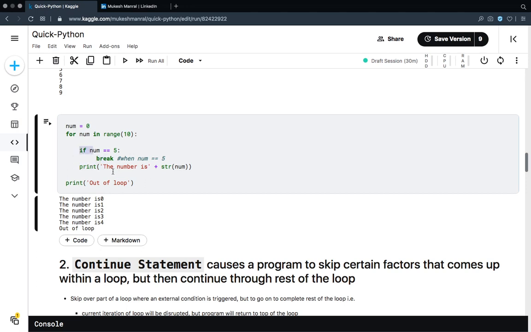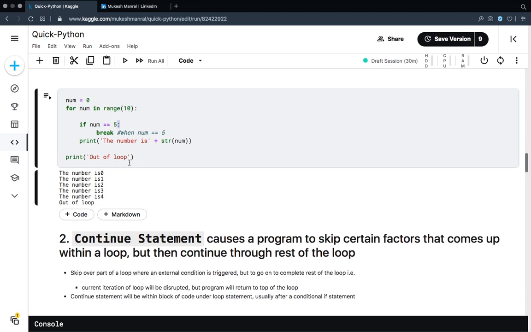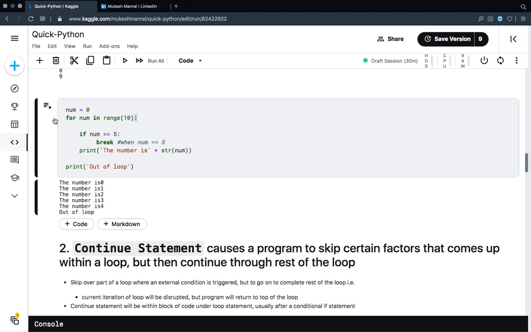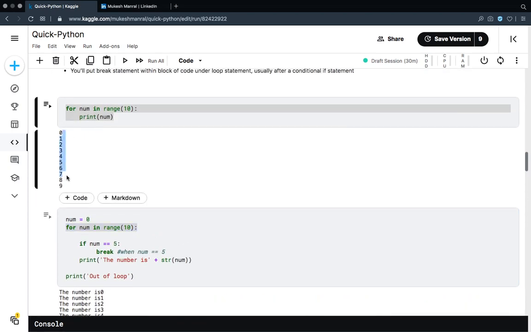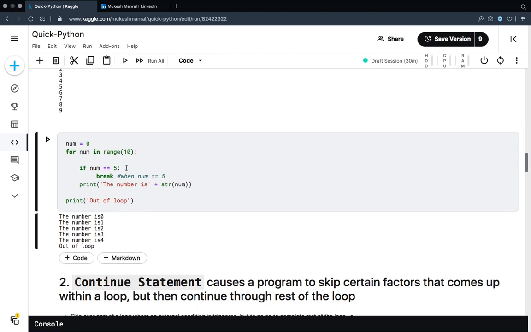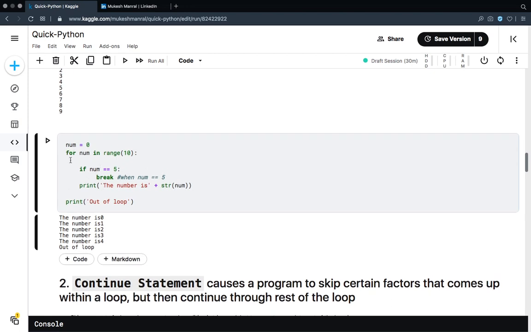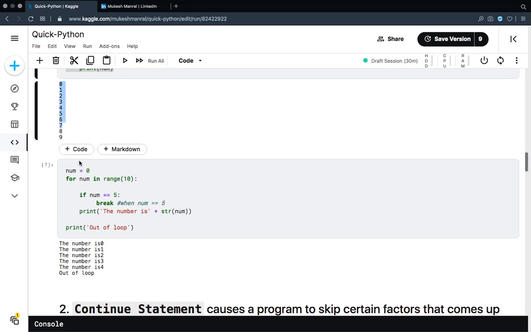See the indentation. This is the use of indentation. This is indented by a tab, or we can say four spaces. Then again inside this there is another tab. I told you this colon is the start of the for loop, and this colon is the start of the if. So we have seen what this for loop produces. This for loop produces numbers from 0 to 9. Then if at any point this number becomes 5, this is the comparison operator, double equals, we are comparing with this num variable. Initially it is 0, and now we are updating num from 0, 1, 2 up to 9.